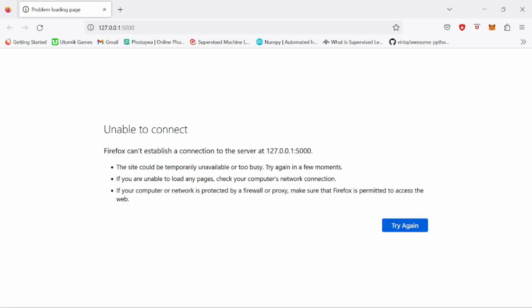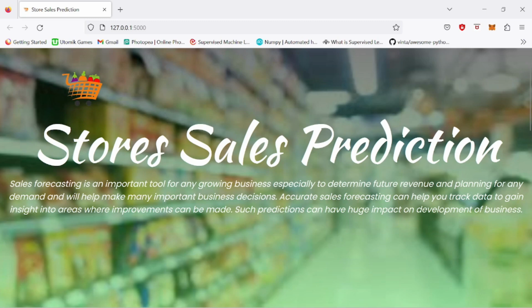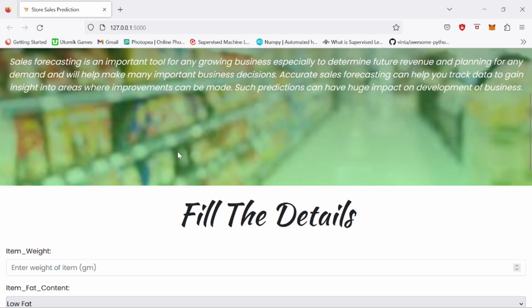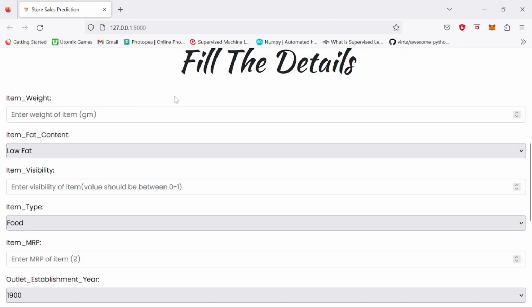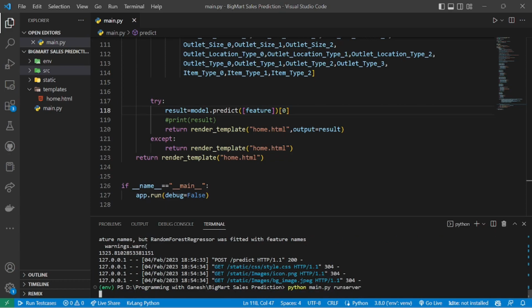Head back to our application. It seems good. So here it will create an array and store it in result. So let's access its 0th element, and let's quit our server and rerun the program by python main.py run server.